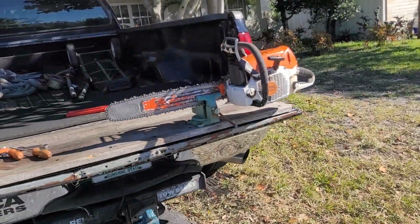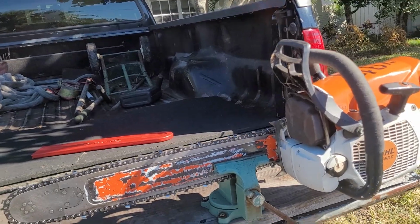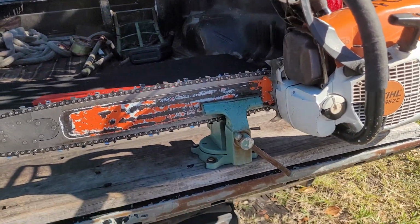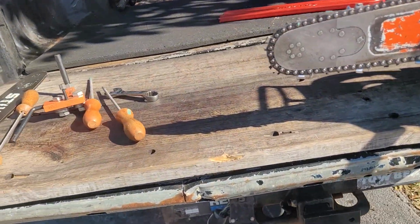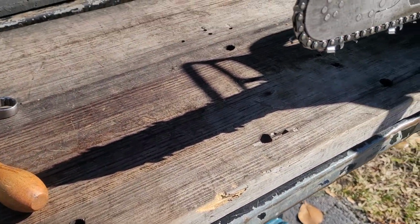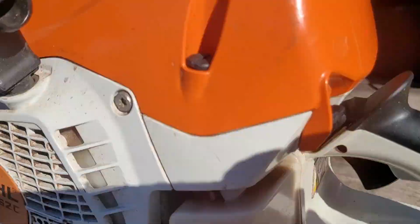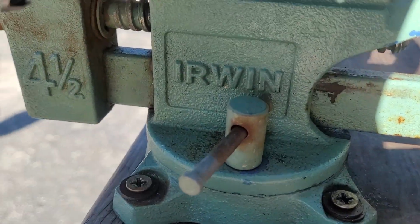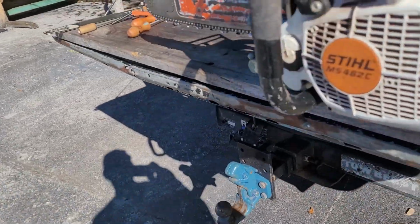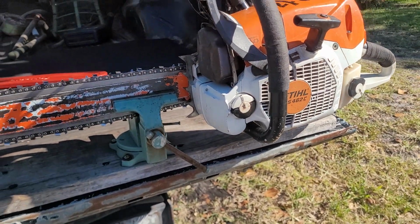I'm just going to go over how I think you should sharpen a chain on the job. First of all, you should have a vise on the back of your tailgate. Just get some wood, screw it down. I made this wood. It's Dade County pine. I milled it, just threw it in. This vise is made by Irwin, the same people that make Vise-Grip. My buddy Carlos bought that for me, and I was like, cool. I bolted it down. If you can use two hands, you're miles ahead of the game.